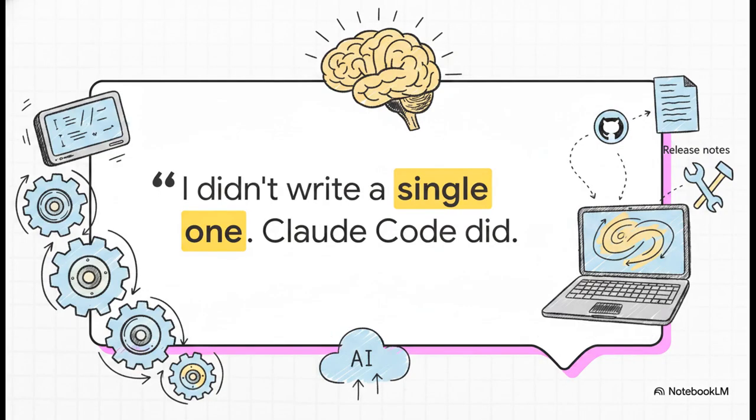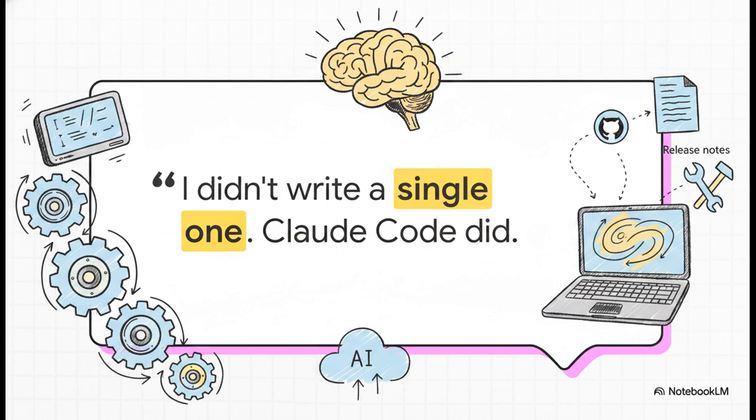Now, if you are looking at all this and thinking, okay, this still sounds a bit complicated for me, get ready for the big aha moment. Sachin Reiki, who remember has built dozens of these complex workflows, explicitly said, I didn't write a single one. Claude Code did. You do not write the complex markdown skill files yourself. You literally just open your terminal, prompt Claude Code in plain English and say, hey, create a skill that takes a GitHub link and writes a release note, and the AI goes ahead and writes the complex instruction file for itself. It builds the very tools that it's going to use.